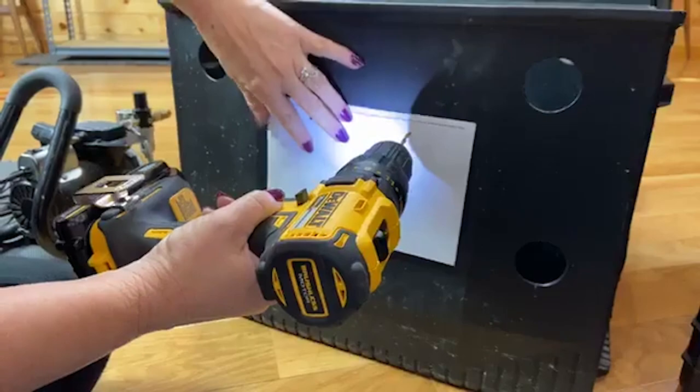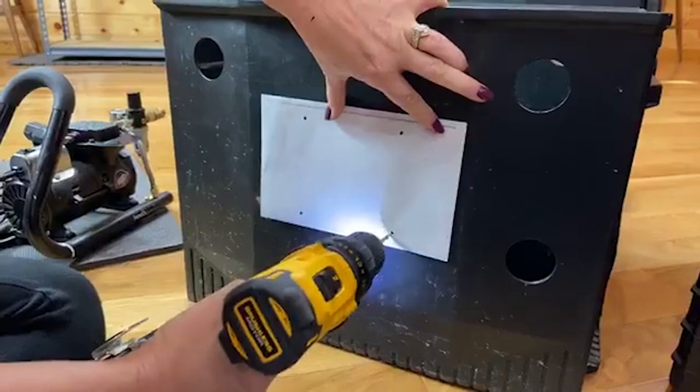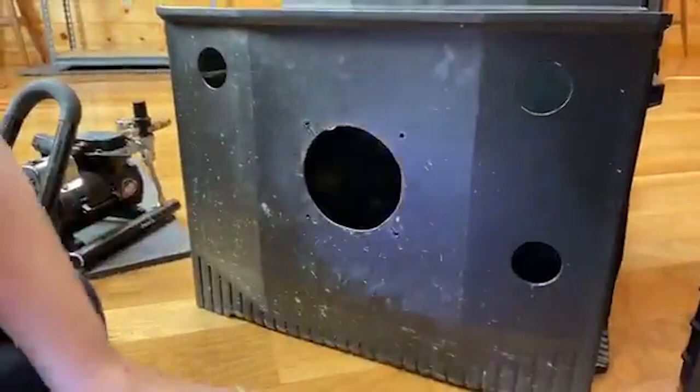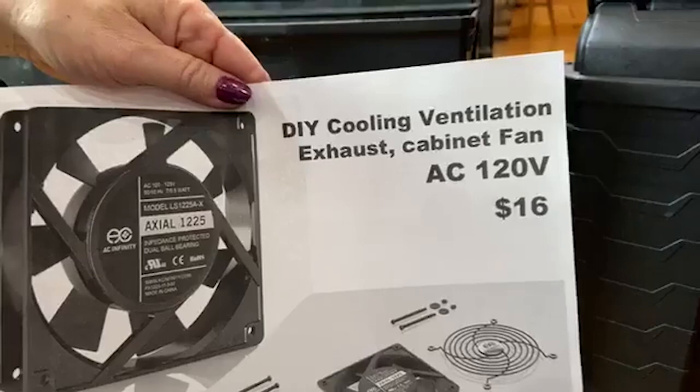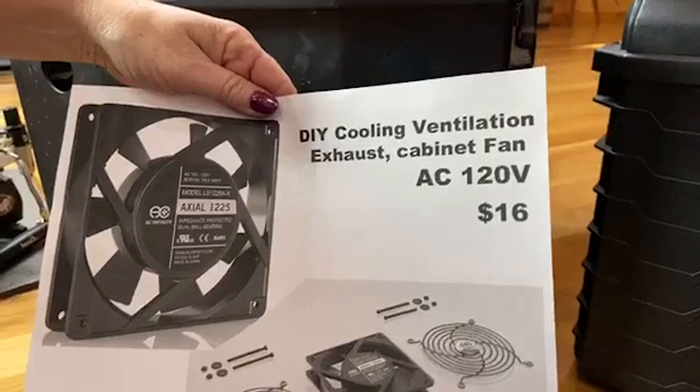So you just drill into the case, all four spots, okay? What kind of fan do you buy? This is what I just showed you. There you go, that's what you're going to want to get. AC 120V exhaust. It's the same kind of little fans that you see in your computer cabinets, okay?